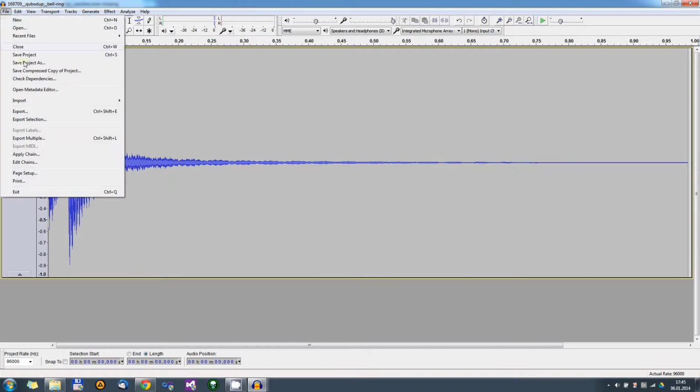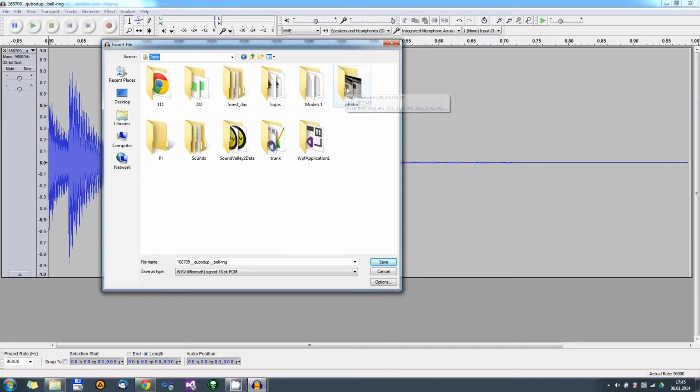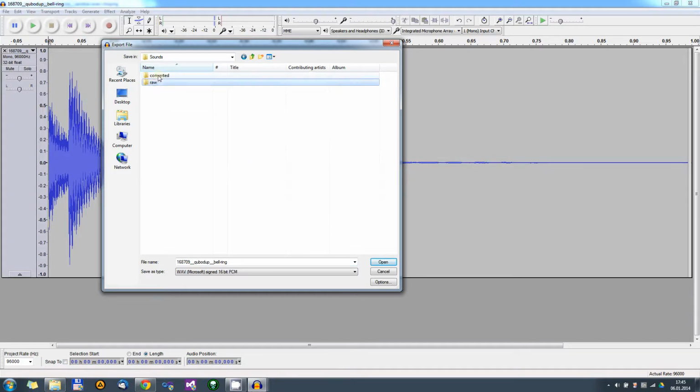So let's export the file to our previously selected location, converted files, and I prefer to make 2 different folders. First of all, WAV, and another is OGG. WAV, why do we need it? Because it's really good to have original file. Original, I mean without any compression and other stuff, and this is the WAV file what we have.